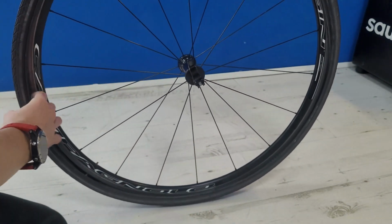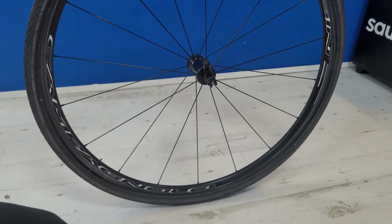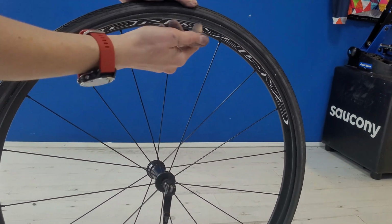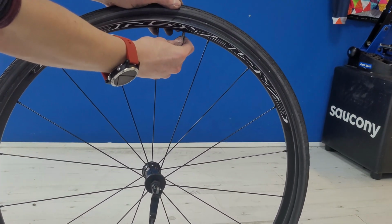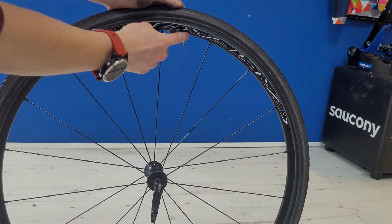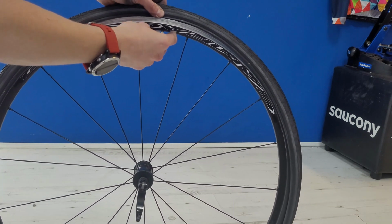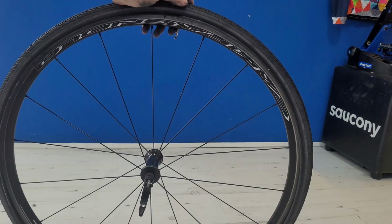Again, just feel around, make sure that the inner tube isn't twisted or caught within the gap between the tyre and the rim. So we're at the final point here now. We've got one side of the tyre sitting on the rim, we've got the non-twisted tube within the tyre, and we push the valve through the actual rim. So don't put the bolt back on there because it limits how much you can actually move, but we're going to start from this side where the valve is, and then we finish on the opposite side where we've got more room to work with.